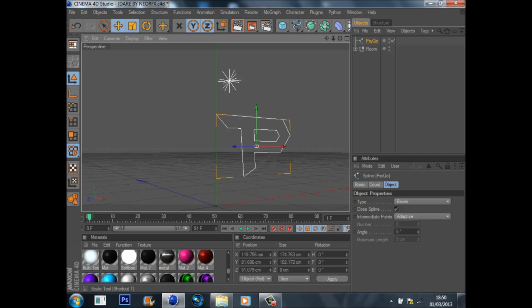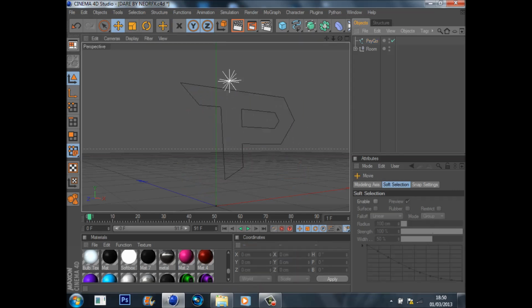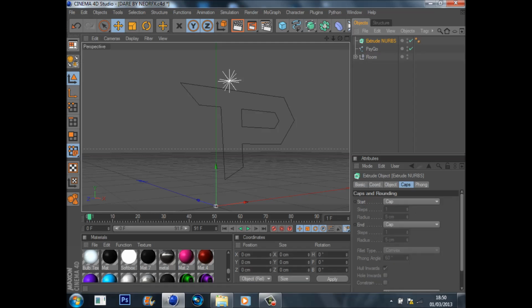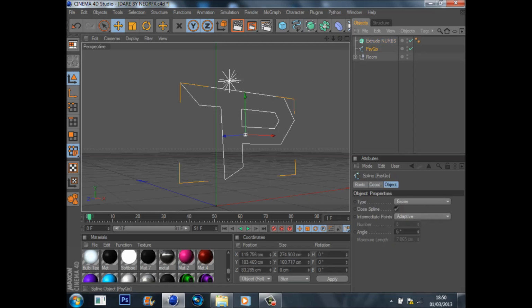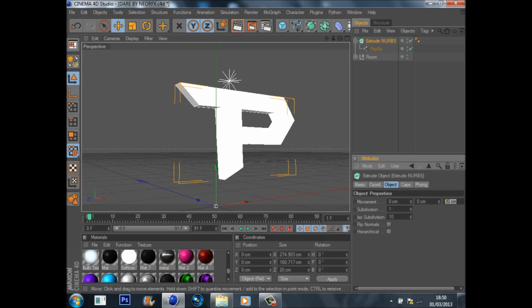Coming in at number 8, like that. So guys, if you've done the text, you have to do this stage: you'll just grab an extrude nurbs, drag the AI file in, like so. And just put the object on to about 20. Yep, we're going to keep that on 20. And then you'll be on the same stage as me here.